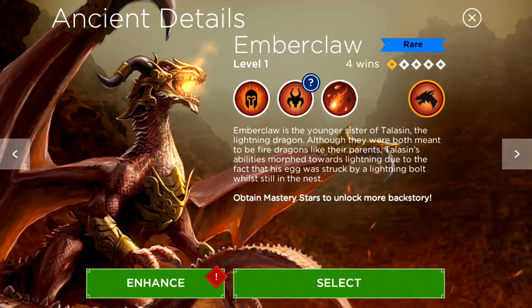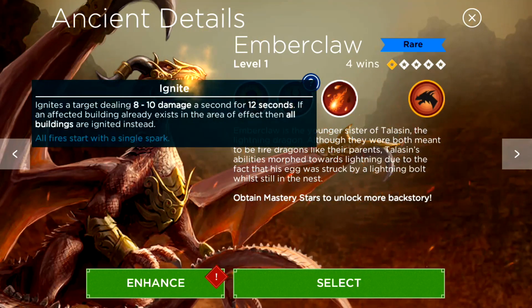As you can see here, I barely have used him as an ancient. I've used him more as a dragon, but he's definitely pretty good and has his place as an ancient. So his first spell is Ignite, which ignites the target, dealing 8 to 10 damage a second for 12 seconds. If an affected building already exists in the area of effect, then all buildings are ignited instead.